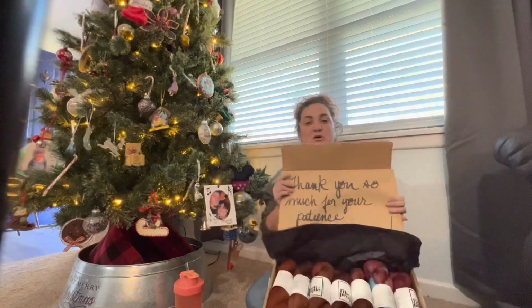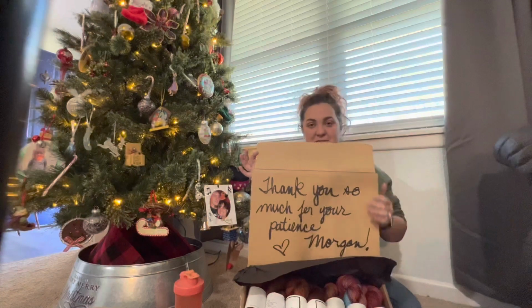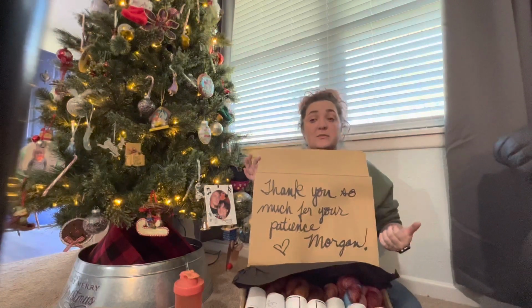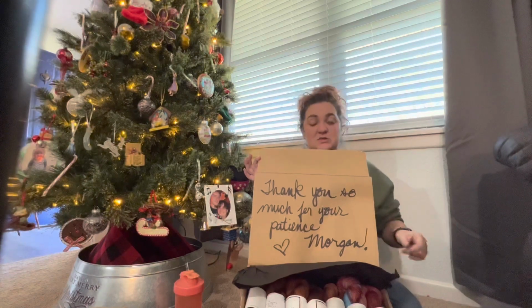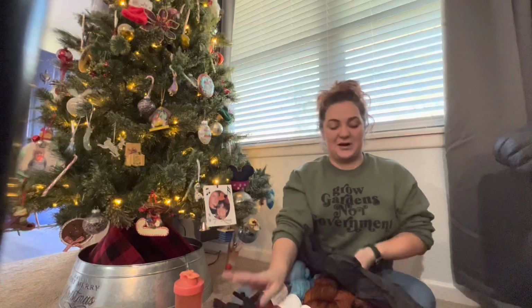She even puts a little personalized message on here. Let me see if you can see that. Yeah. Puts a little personalized message on here. Taylor, you were worth every bit of patience it took waiting on this order. Every bit. And the only reason it took patience is because I wanted it so bad because it's so good. So I'll pull each colorway out so you can see it.